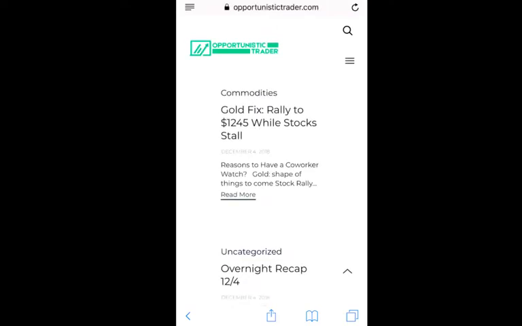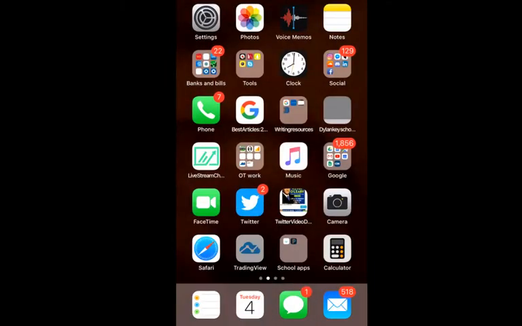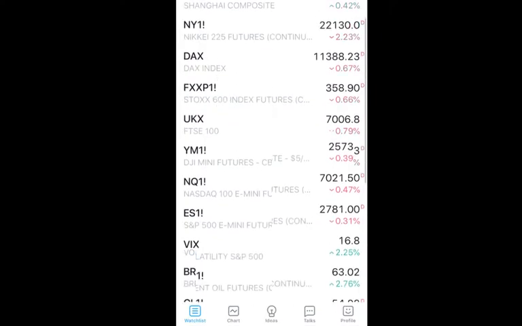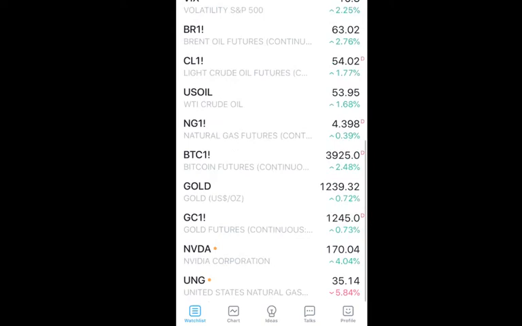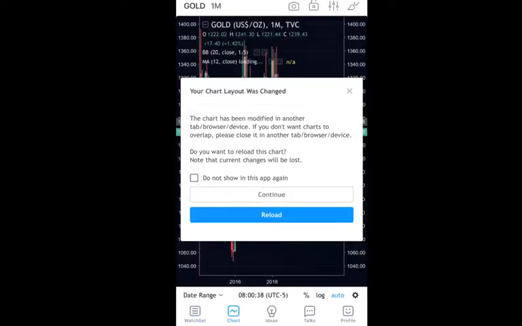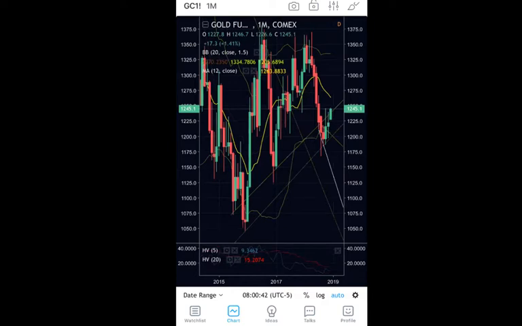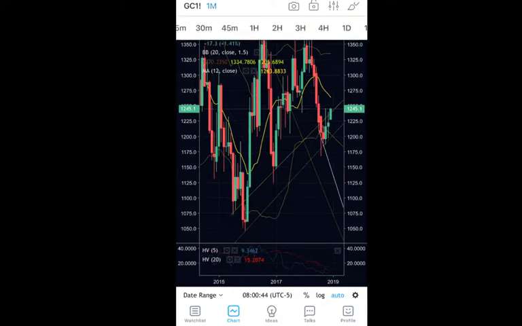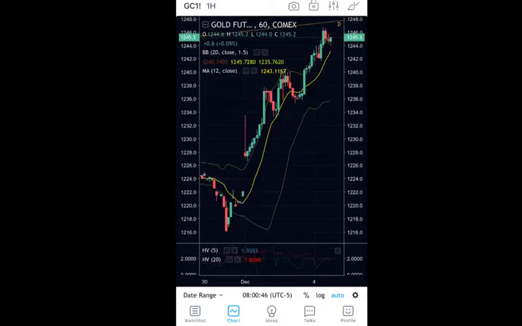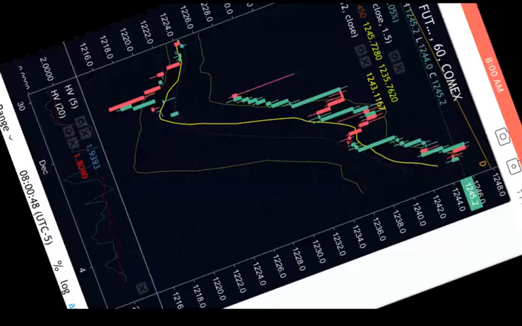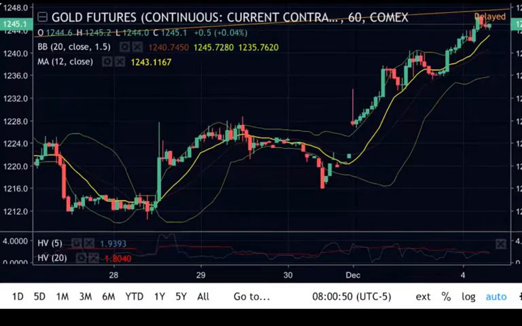Okay. Gold is up today. Why don't I throw a chart up, a live chart? Okay, I'm going to reload that. So that's a monthly gold. We want to do by the hour. So on an hourly basis, this is the delayed chart. Gold is stronger today, 1245. That's a 10-minute ago print.